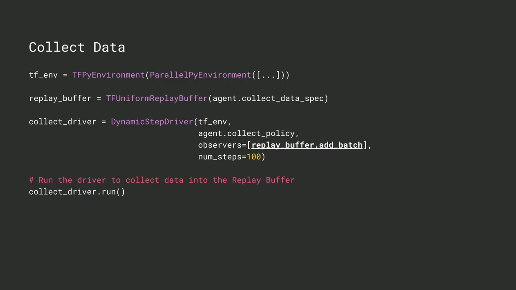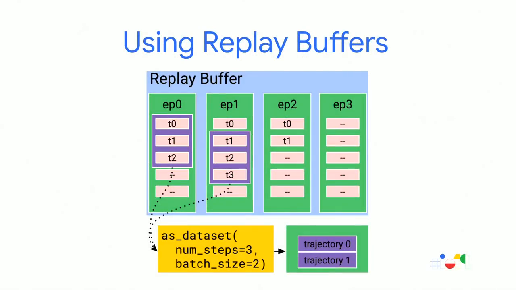And because DQN is an off-policy method, which is different from the previous method that was on-policy, in this case, we can actually use all data. We can keep the data around and keep training on all data, too. We don't need to throw it away. And that's very important because it makes it more efficient.